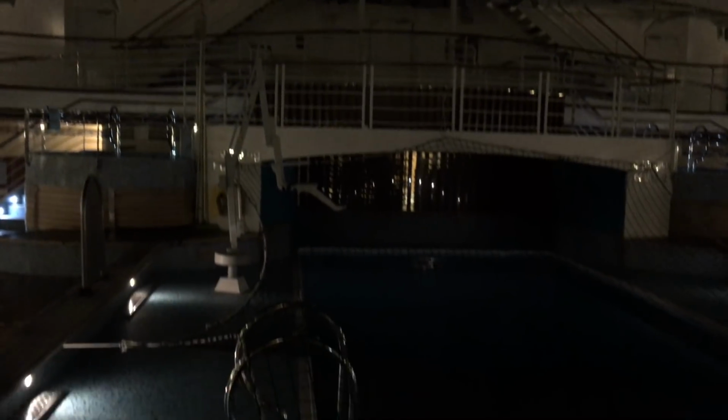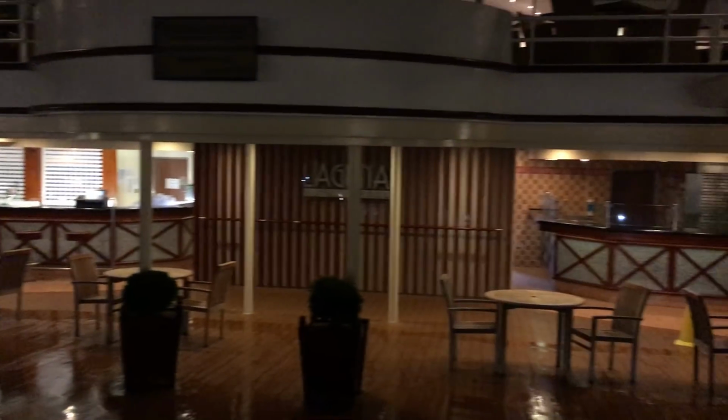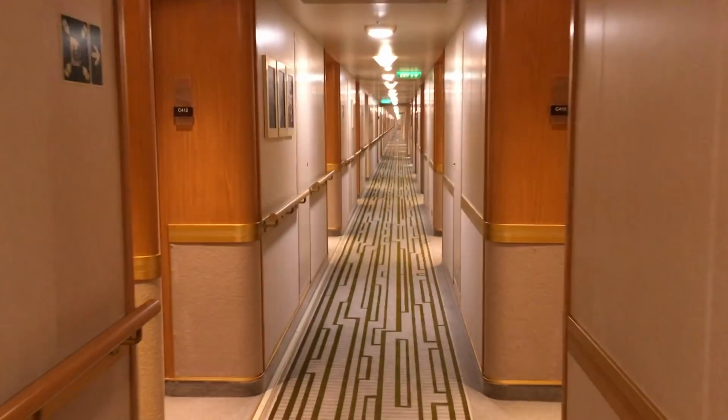And this is the indoor swimming area. This is best on a night, I have to say, because it's usually very quiet. Not many people generally go in there on an evening, and it's absolutely beautiful. This is the main outdoor pool, which can get very crowded on a sea day, but that's life, I'm afraid. But if it's not a sea day, it's a port day, it can be a nice place just to go cool off and relax.